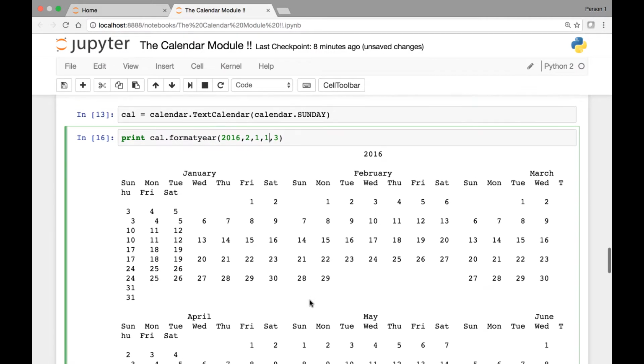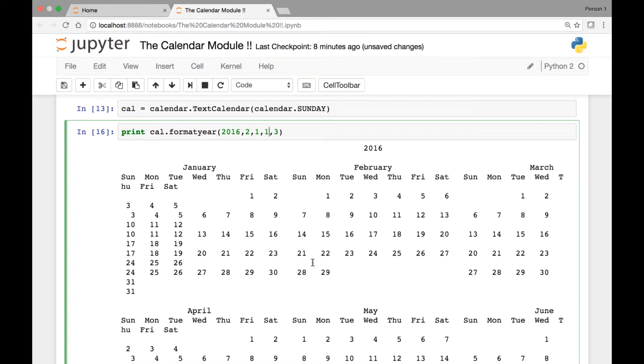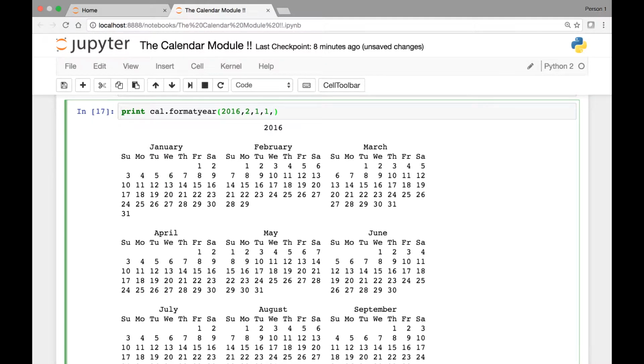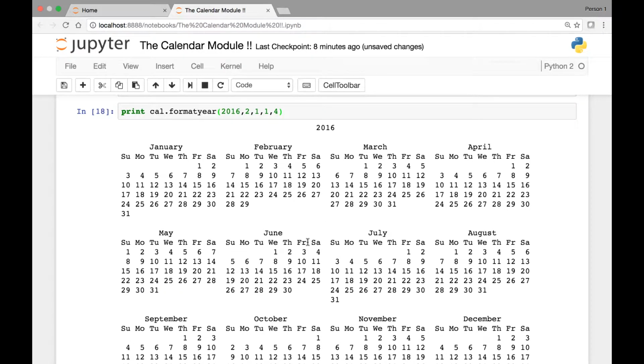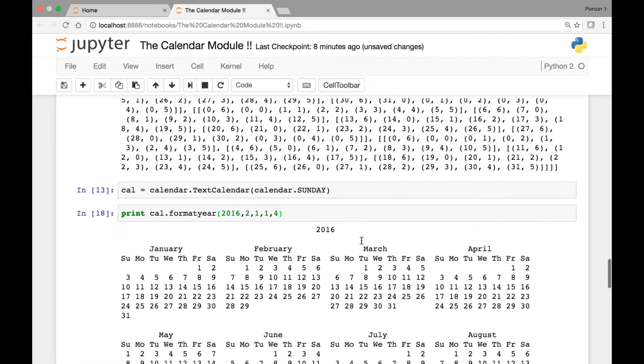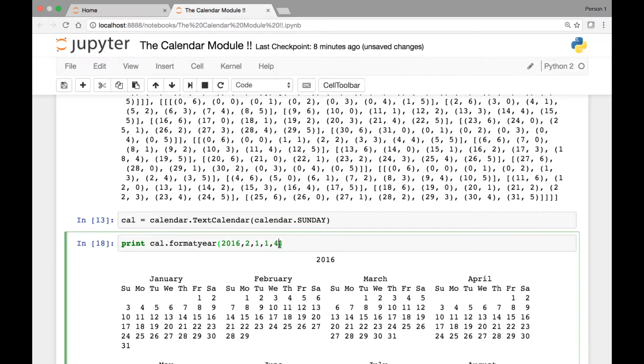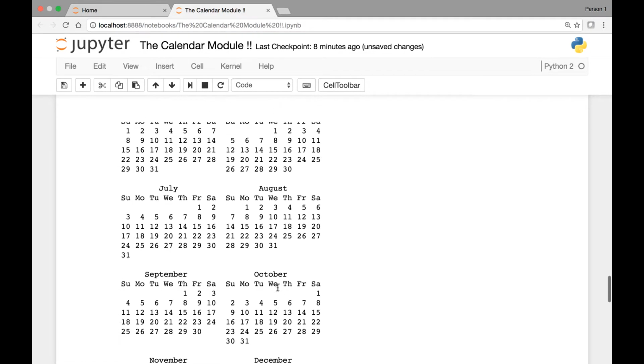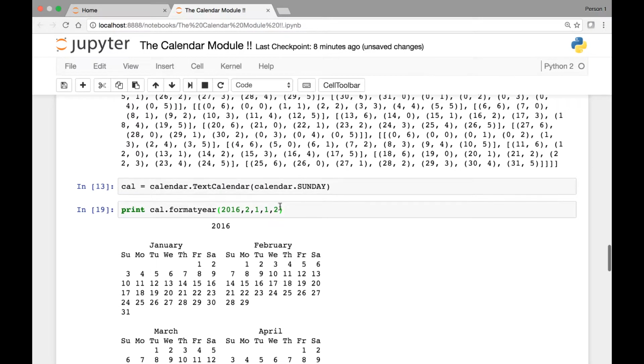Okay, run it again. So here 3 months per row are displayed, and if you want to display 4 months, change it to 4, and there you have your calendar. If you want to change it to 2 months per row, you can do that as well. Whatever is more convenient to you, you can do that.